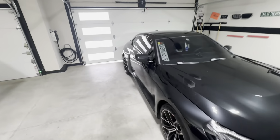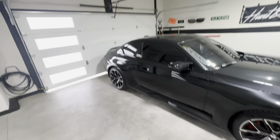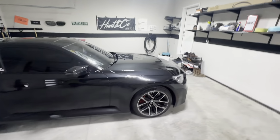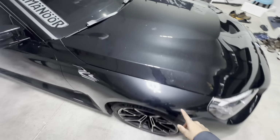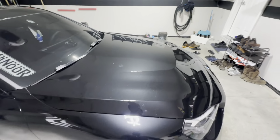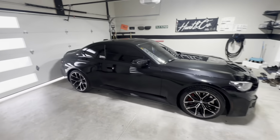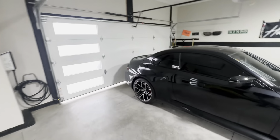I just went to Chicago. It's pretty dirty. It was raining, so there are a lot of water spots you can't really see in the camera, but if you go up close, you can see there are a lot of different water spots. I did detail this and ceramic coated it, so everything should be pretty easy. This is kind of like a maintenance wash procedure.